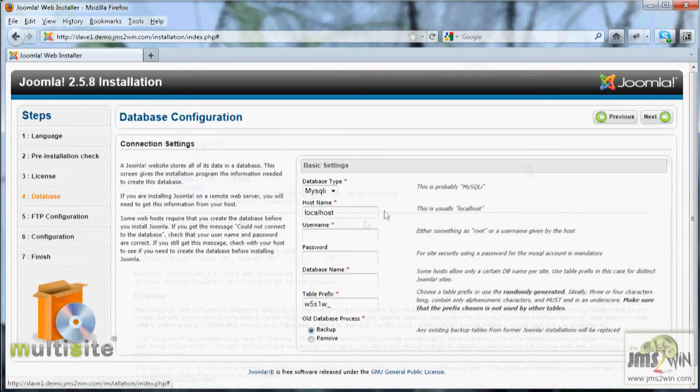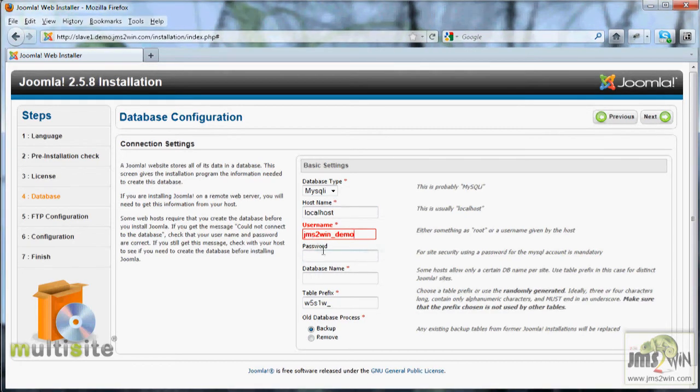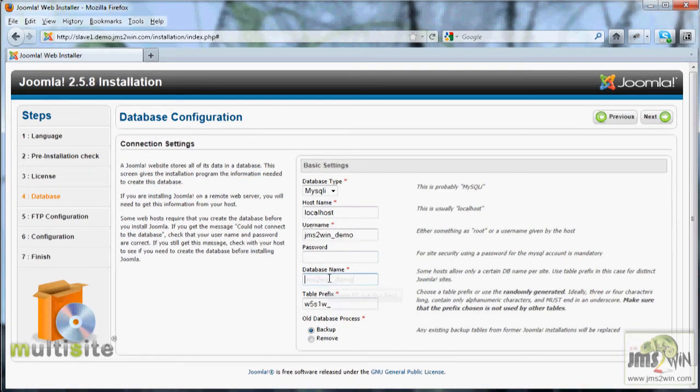So now we just have to fill all the parameters. So here, for example, we'll put something here.